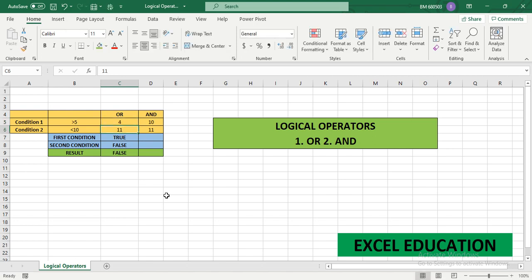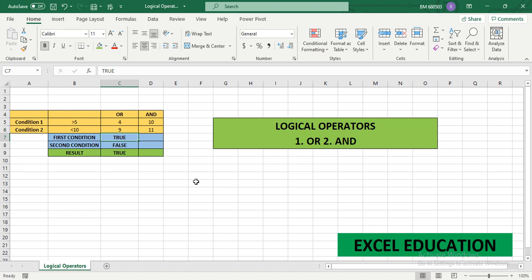So the moment I make it 4, you can see that the result immediately changes to false. Why is that? Because now this is violating both my conditions. Now, even if I'm changing this to 9, it would immediately turn to true because it immediately falls below 10 and it satisfies at least one condition. All right. So that is how an OR function works.